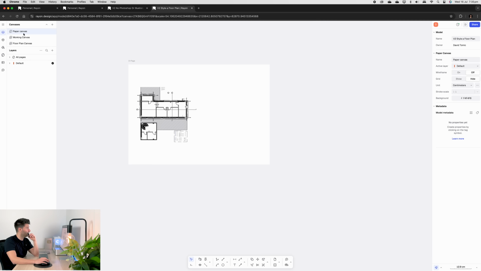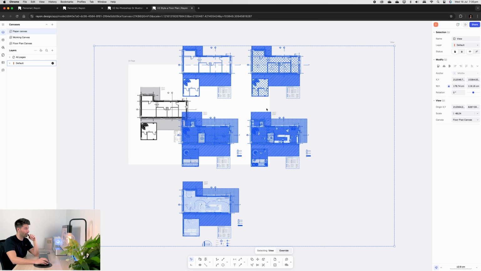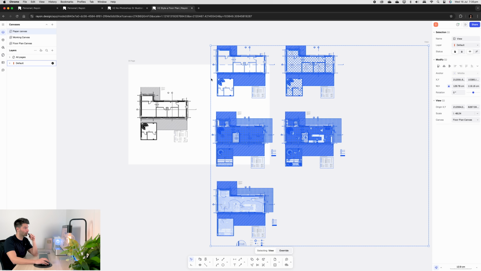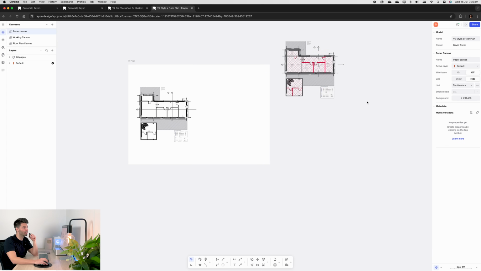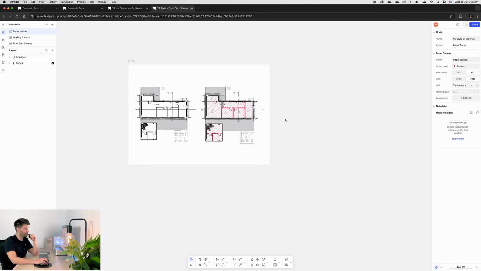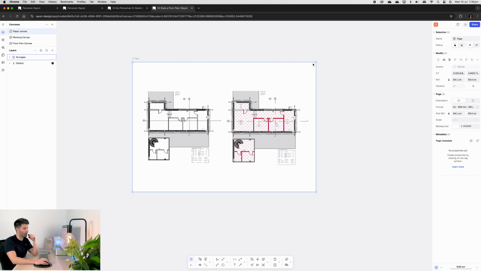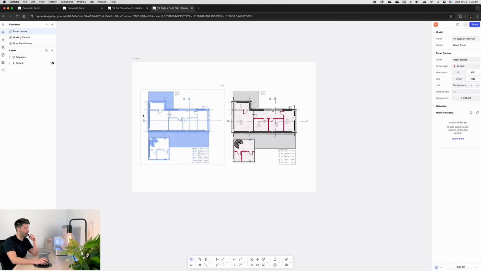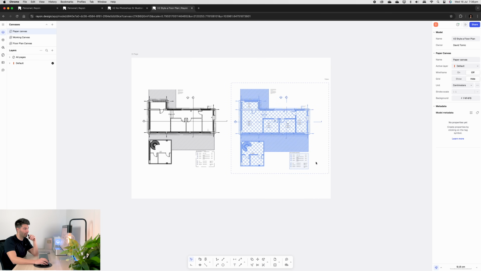Once all of that is complete, we can move into our paper canvas, go to our layers, go add new view from floor plan canvas, and it will drag and drop everything in. If we hold Command or Control along the edge of this external perimeter box, we're going to be able to crop the image. So simply crop the image to what you need, then we can move it onto our paper space. So now on one gigantic A1 sheet of paper, we have an existing floor plan and our demolition plan. We can repeat those steps until we've created the perfect presentation set.